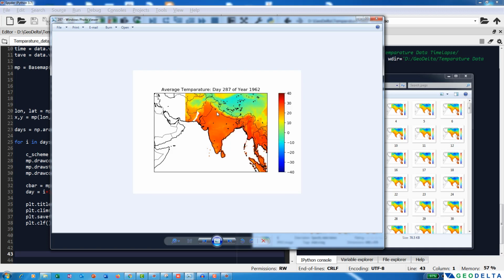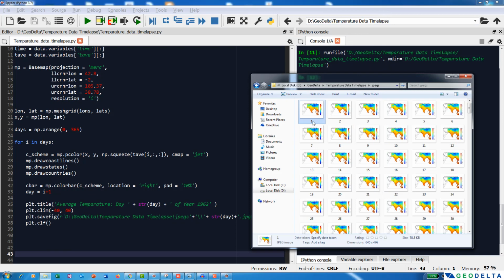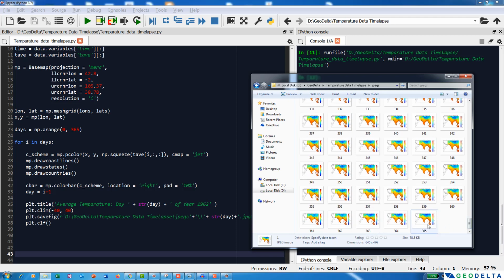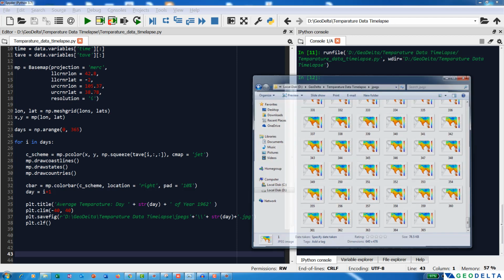Alright, so now let's see how we can do the animation in order to change the figure from one to another, all the way from day number 1 up to day number 365, fully automatically. We are going to do this by creating a GIF out of all these images, starting from the first image up until the 365th image. So I'm just going to close this one.